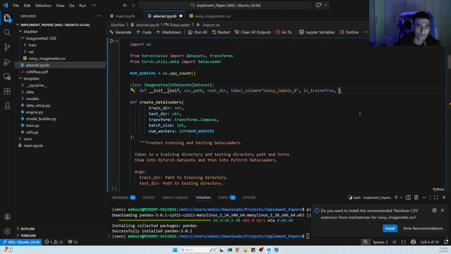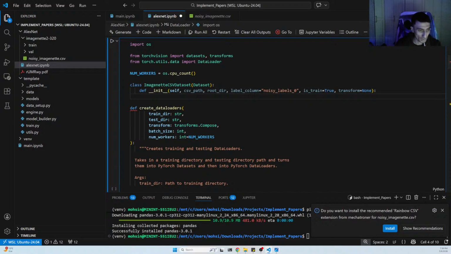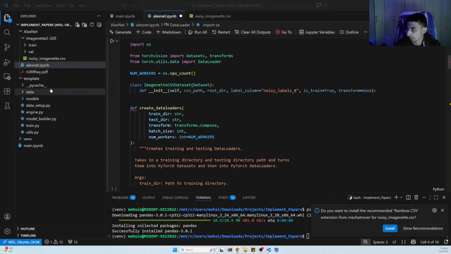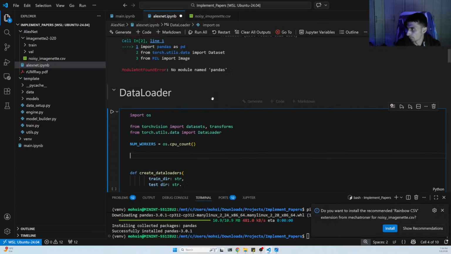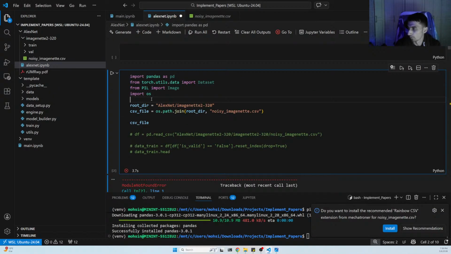So we will set this to false if you want the validation data set, and then the transform equals to none. Now after that, technically we can push this into a different file. Yeah, we'll do this here.